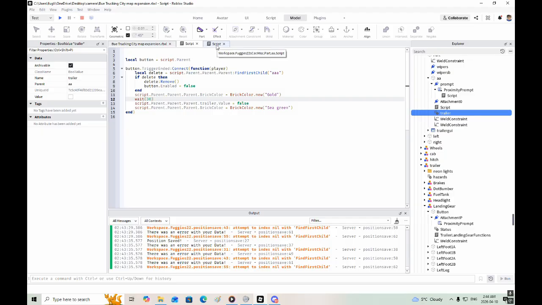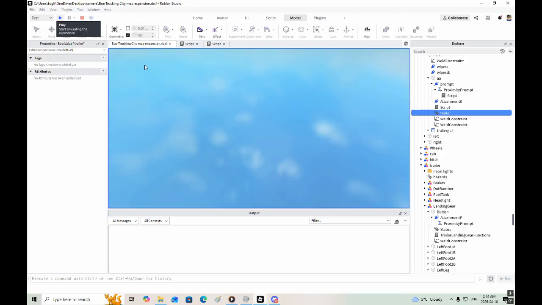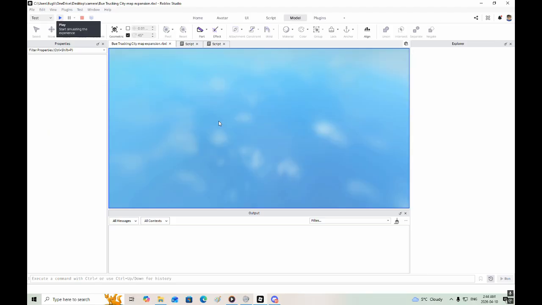So it removes the weld. I wonder if it removes the attachments also. Let's find out. Because if it does, then we'll have to simulate the attachments and the rod constraint, and then delete it all.